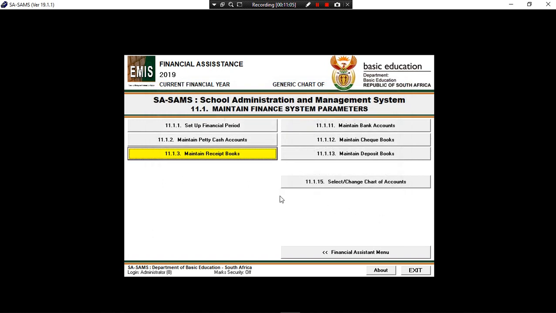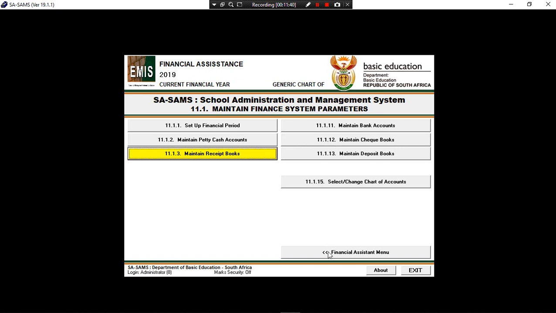Remember, colleagues, how does all this work? If you are receiving money at school, you will give whoever is giving you this money a receipt to indicate you received money. This is where we will indicate it. When you go bank your money, you will then move to this section whereby you will be indicating that here I deposited the money that I received at school. When you take money out of the petty cash, you will indicate it in here in a form of recording the transaction. When you pay via cheque, you will indicate it in here.